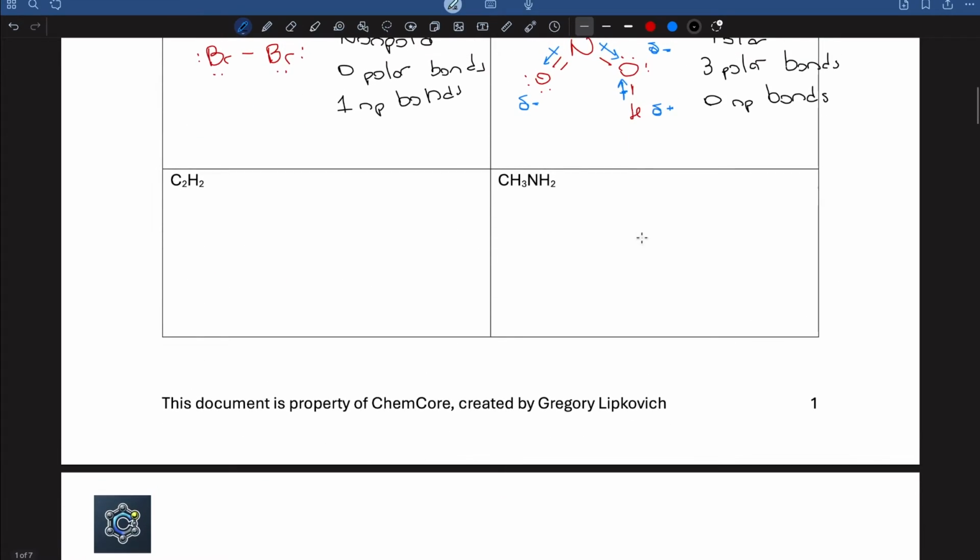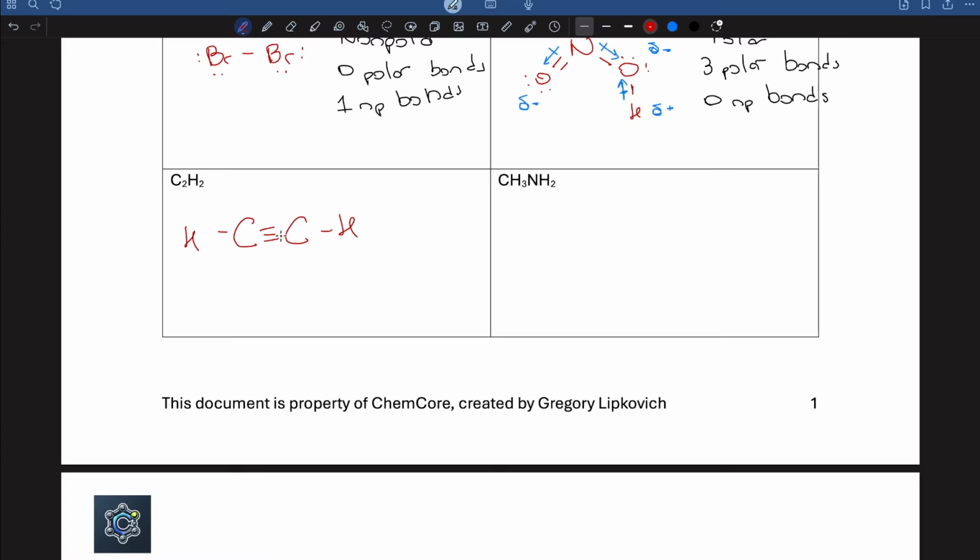Excellent. The next structure, C2H2, is going to have a triple bonded carbon. This becomes important later on. We have a name for the structure, but we don't really have to know it now. Each element in the structure, once again, has a formal charge of 0. Everybody's happy. And carbon-carbon bonds are nonpolar. Carbon-hydrogen bonds are also nonpolar. This is a very important concept. We're going to be seeing this a lot throughout not only this worksheet, but throughout the entirety of this course. Carbon-hydrogen bonds are nonpolar. It's a very important concept to know.